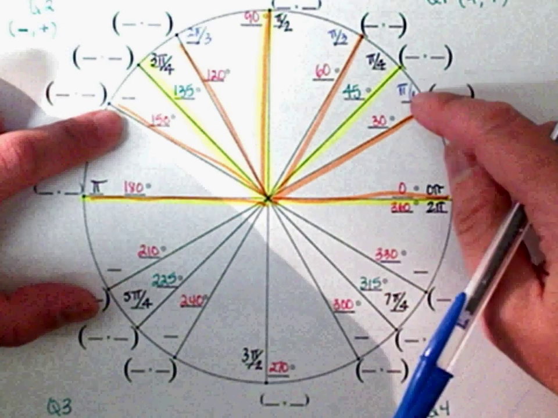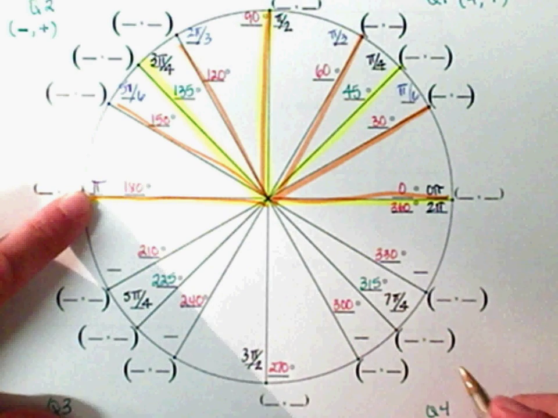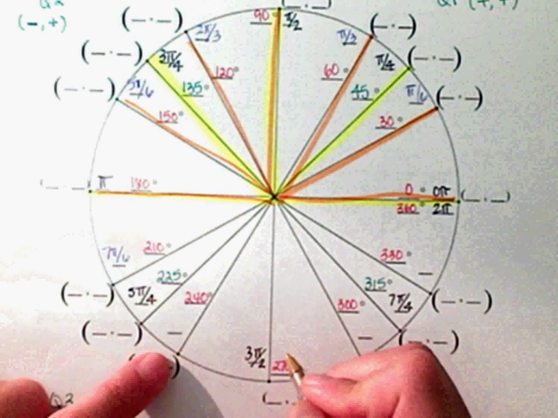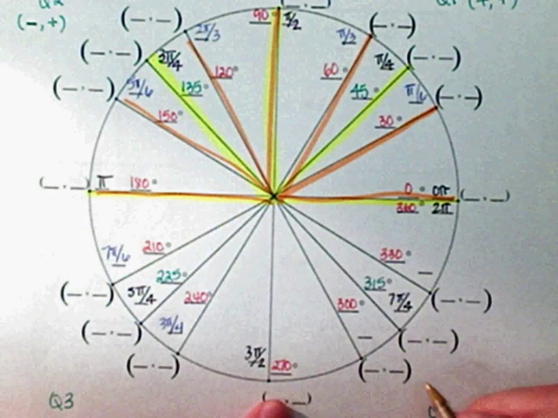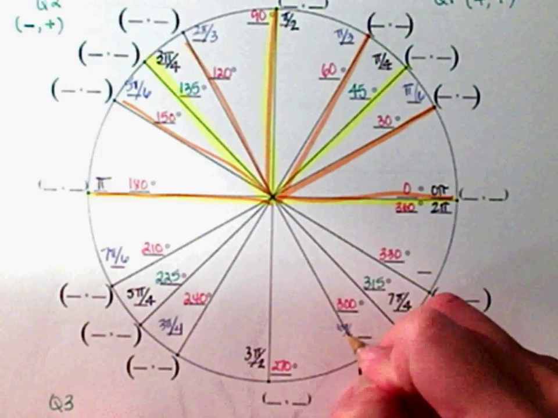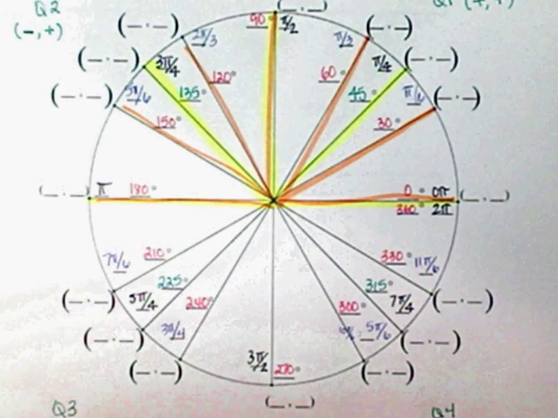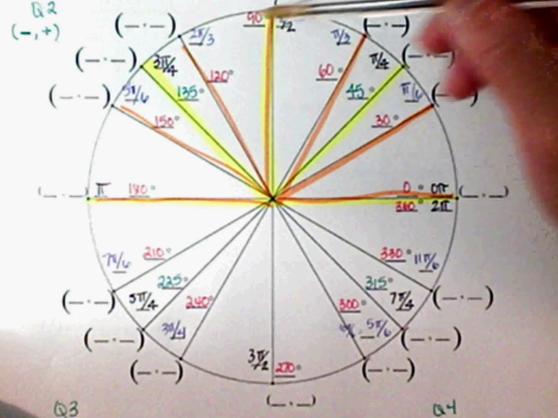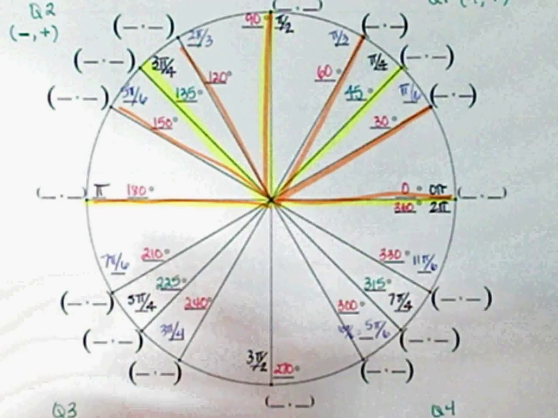1, 2, 3, 4, 5 pi over 6, I'm sorry, 6 pi over 6, 7 pi over 6, 8 pi over 6, which is 4 pi over 3. Okay, 9 pi over 6, 10 pi over 6, and 10 pi over 6 is the same thing as 5 pi over 3. 11 pi over 6, and then this is 12 pi over 6. So if you need to do that, you can just add pi over 6 every time. 1, 2, 3, 4, 5, 6, 7, 8, 9, 10, 11, and you're back at 12, okay? But just make sure you simplify. All right.